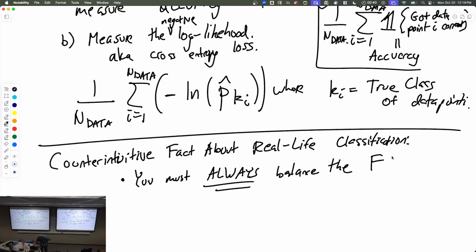I'm going to call them the FNs, the false negatives, and the FPs, the false positives. And that really is kind of your job of applying what you did to real life: figuring out this balance between the false negatives and the false positives. So this is the idea.